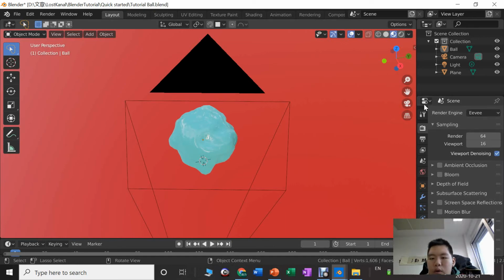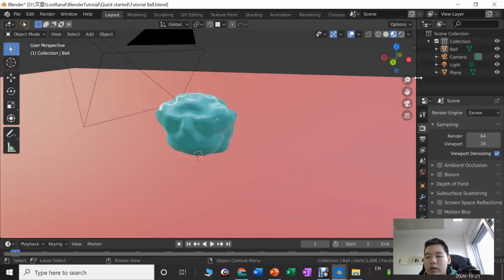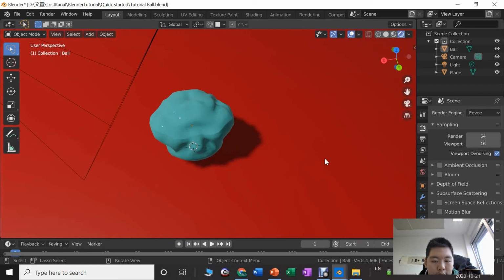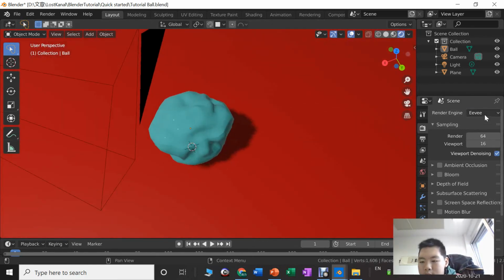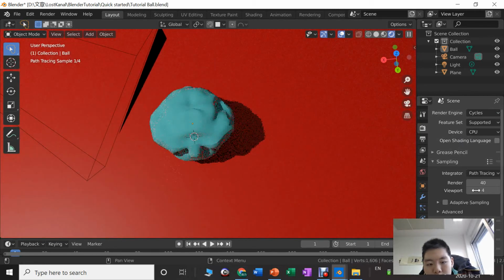Cycles is a little bit slower, but it calculates everything. Look, if you switch to this here, it has really poor shadow. But if we switch to this here, it's much better.